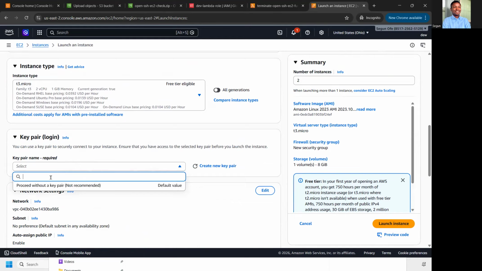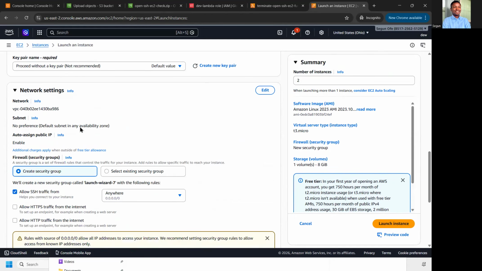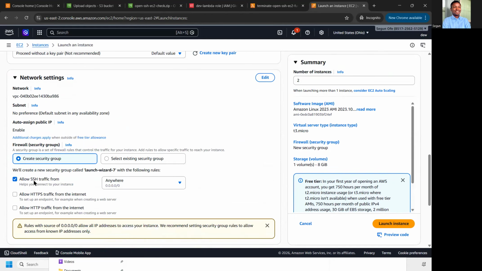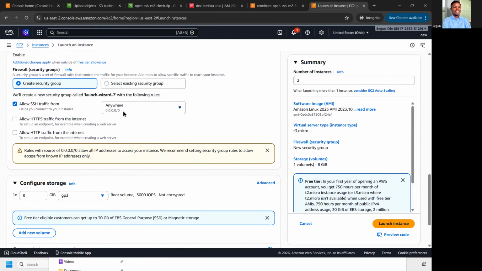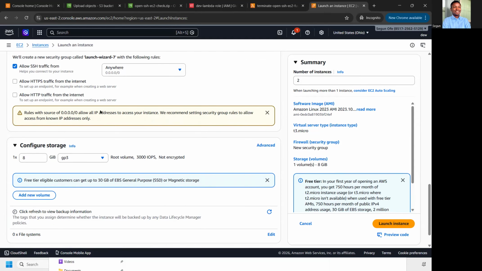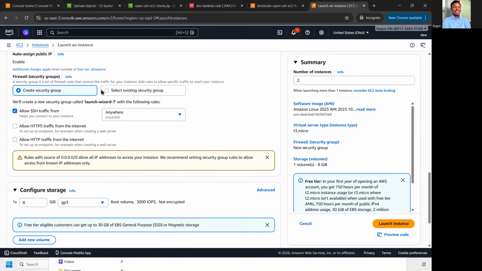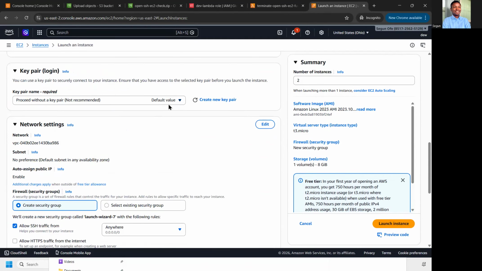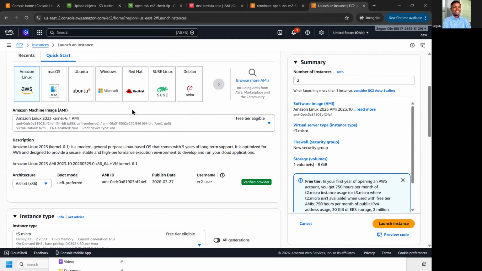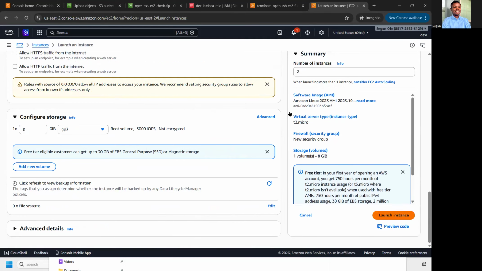I'll choose proceed without a key pair, then I'll allow SSH traffic from the public, right? Which is not security best practice, but this is basically what I want to terminate: an EC2 instance that has a security group like this. So then after that, I think that should be it. I'm going to create two of that. Launch.